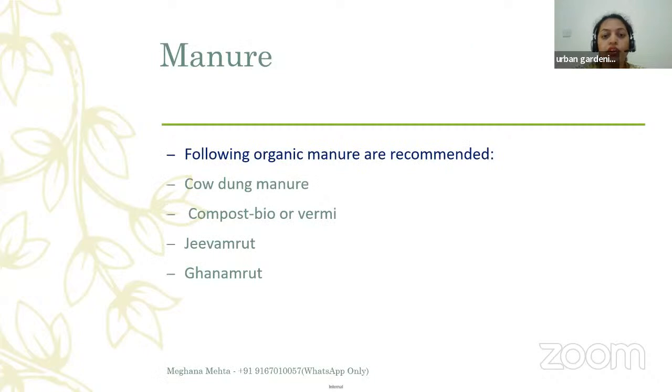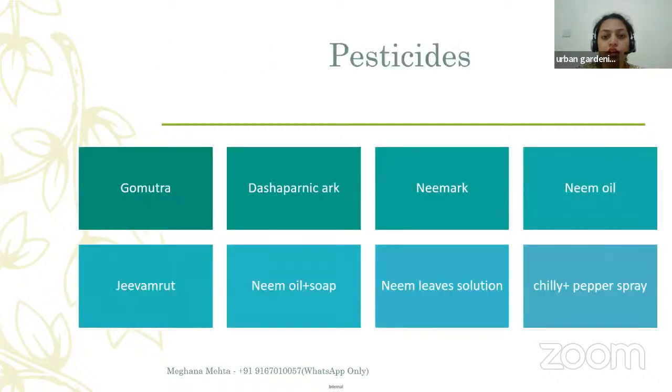Manure. The following organic manures are recommended: cow dung, bio compost, Jivamrit and Ghanamrit, which you can get from the market. You can also get them from the nurseries of Golden Eco Village.